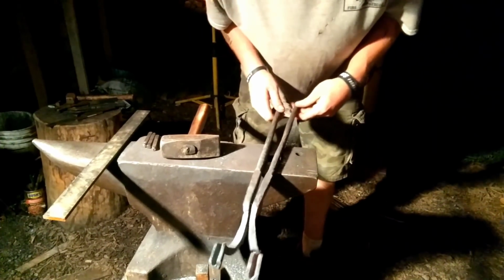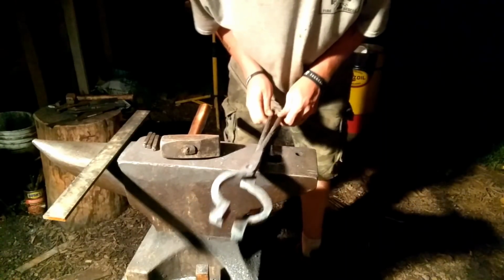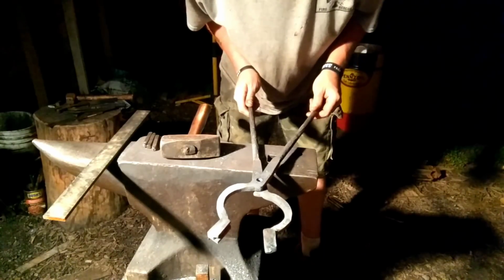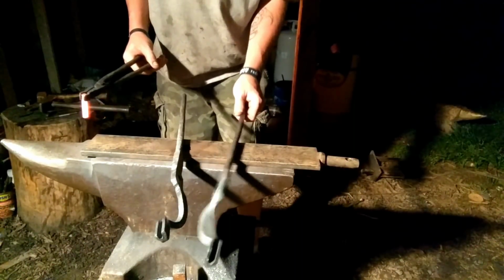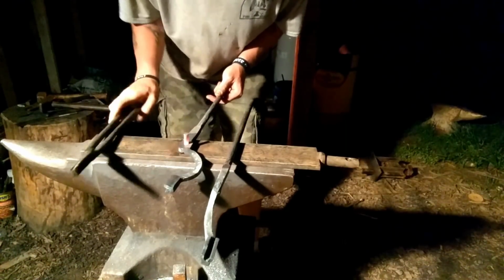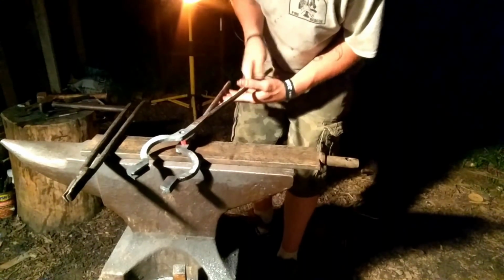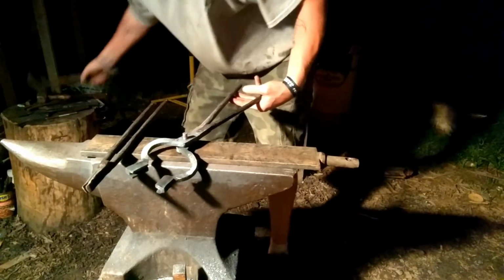Alright. Now, put them together. They're all set right now. They look good. Let's see if we can keep them that way. Alright. Rivet's good and hot. Put it in the bottom one. Down on there, on the top one, down on there.